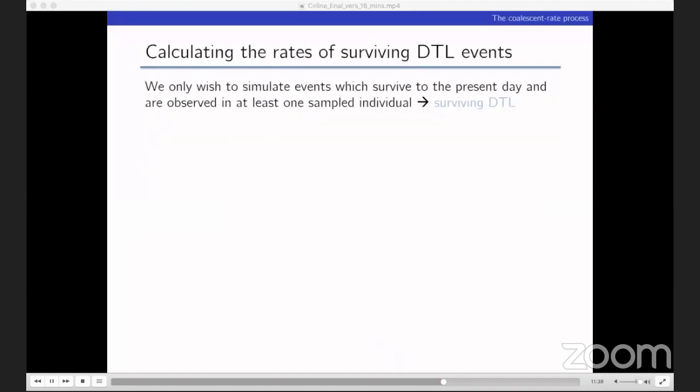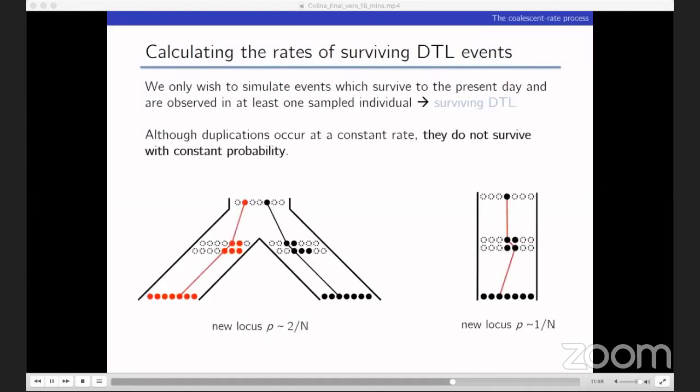The incomplete coalescent is easy to understand and simulate, but has deep implications. Indeed, although duplications occur at a constant rate, in our model they do not survive with constant probability. In other models, such as the Lucas3 model, the survival probability is constant in time and across lineages, but this is not true anymore in our model because of copy number hemiplasy. This can be easily seen by considering the simple example of a duplication that occurs just before a speciation into 2 species leaves. In this case, the duplication can survive because it is observed in either of the descendant species, and possibly in both. And since this probability is independent, the total survival probability is roughly twice that of a duplication which occurs on a terminal branch of the tree.